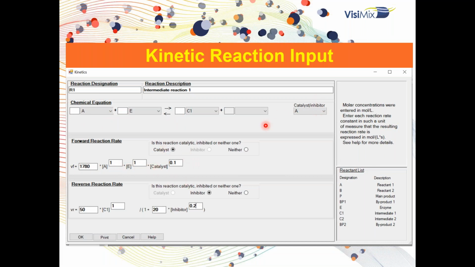We can include a catalyst and include its influence in the reaction rate. The catalyst can be one of the components, as you can see, one of the inputs here. It can be a reverse reaction with the kinetics of the reverse reaction, and it can also be, of course, an inhibitor. All the descriptions about the units are here in the window.